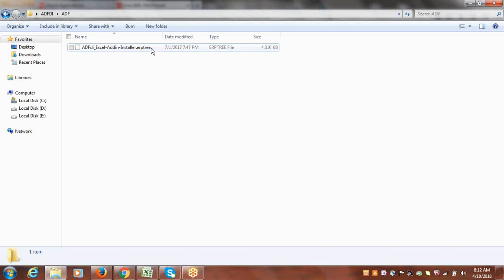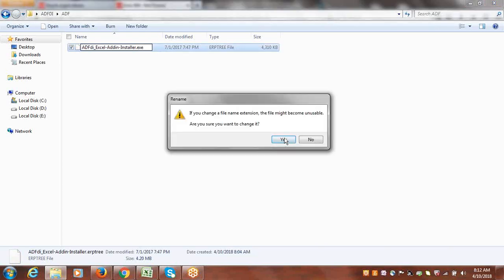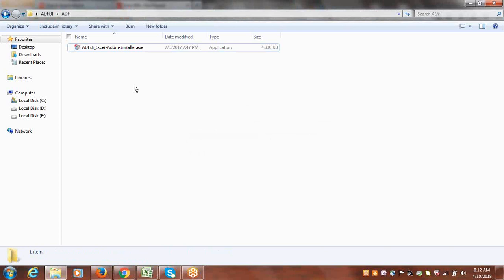After downloading into your machine, you can change the extension back to exe. Then you can install it and start working on it. So we'll do it that way. For now, we'll see how to install it.